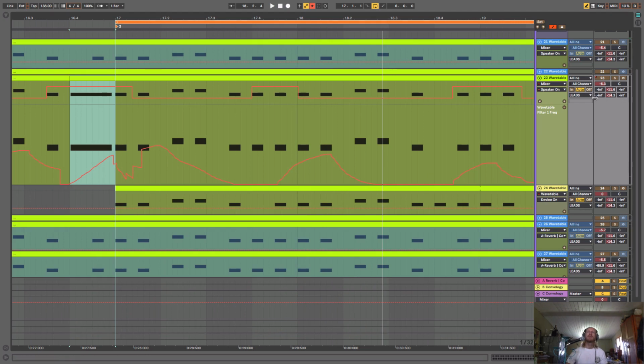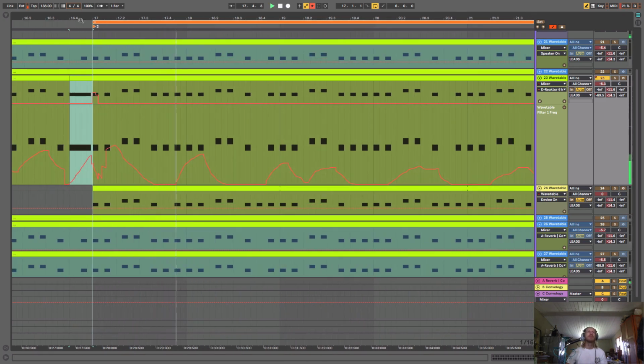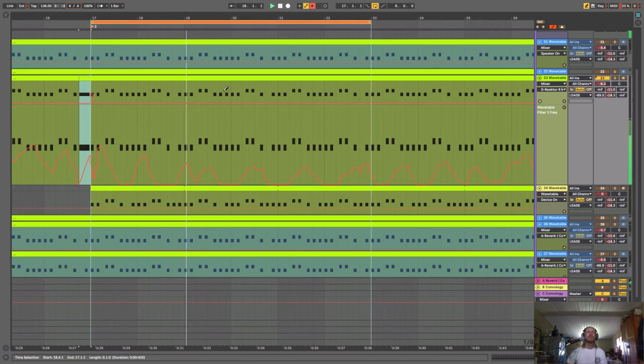Send a bit of reverb to it, you know, if you've got a large reverb or something. That's maybe a bit extreme, you know. You just drag the automation down.